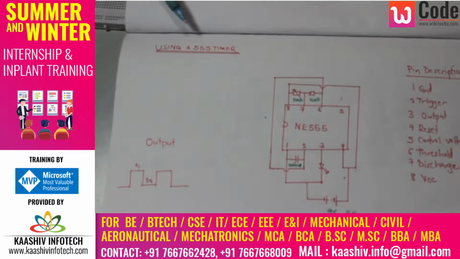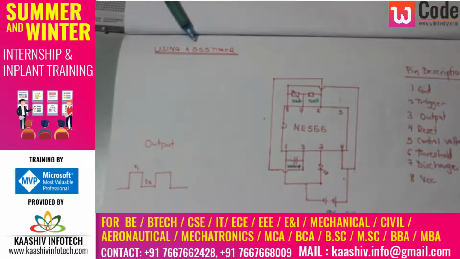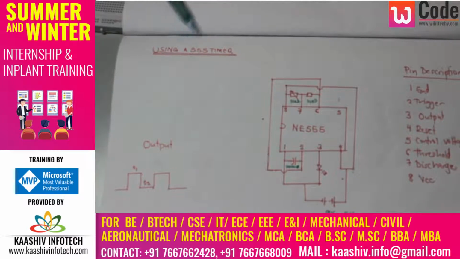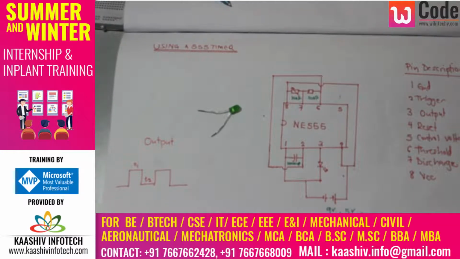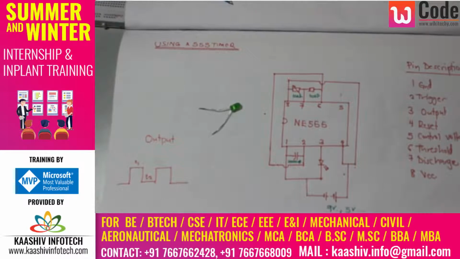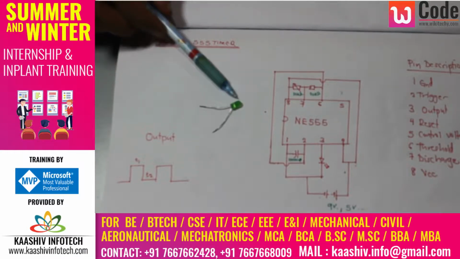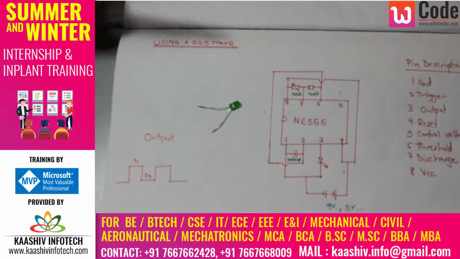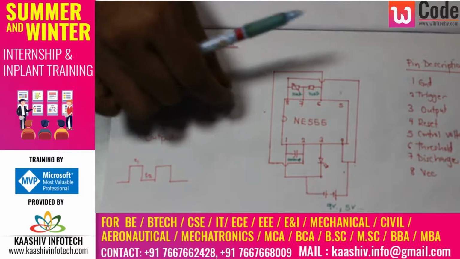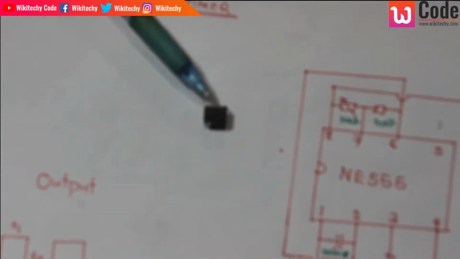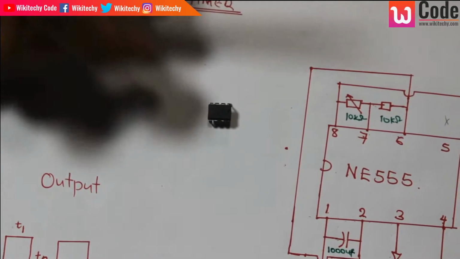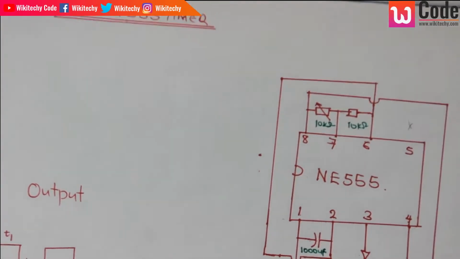I'm going to talk about the 555 timer. You may ask me the reason, what is this 555 timer? It's nothing but, I need to light this LED. In that case, I'm looking for a blinking. How much frequency do I need to blink this LED? This can be achieved with this 555 timer. The model is NE555, and I'm going to use this NE555 timer for giving frequency in a variable manner.